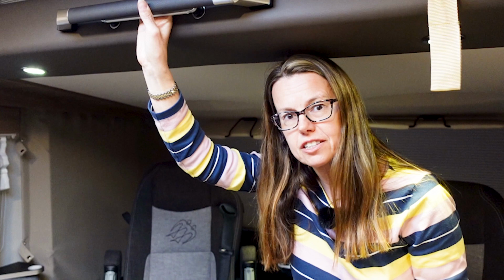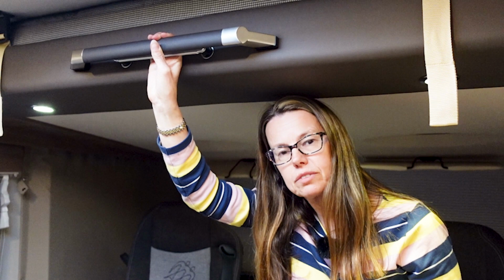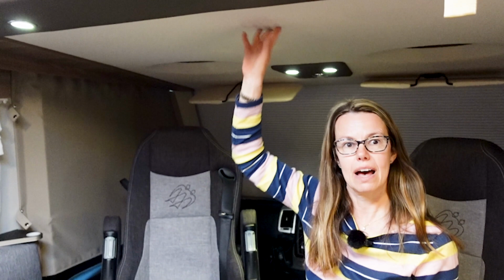Martin and I are quite tall. Martin's just shy of 6 foot, I'm 5'8", and we found that this bed is ample big enough, as is the two beds in the rear bedroom as well. We can fit into those without any difficulty whatsoever. So again, in the roof up here, there's another roof light, and there's also storage for magazines.